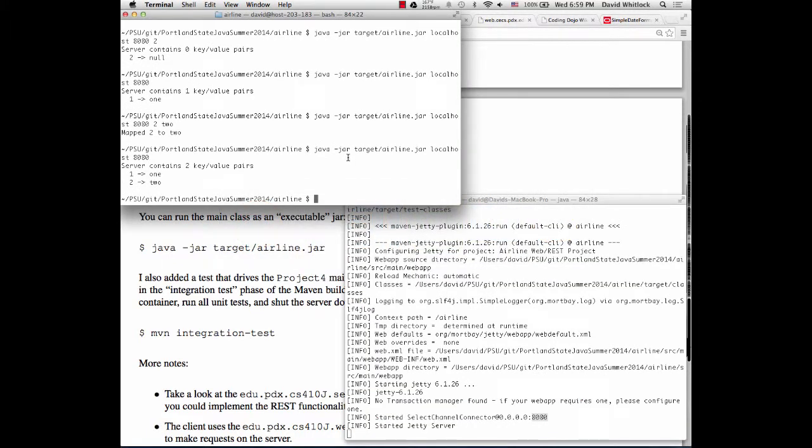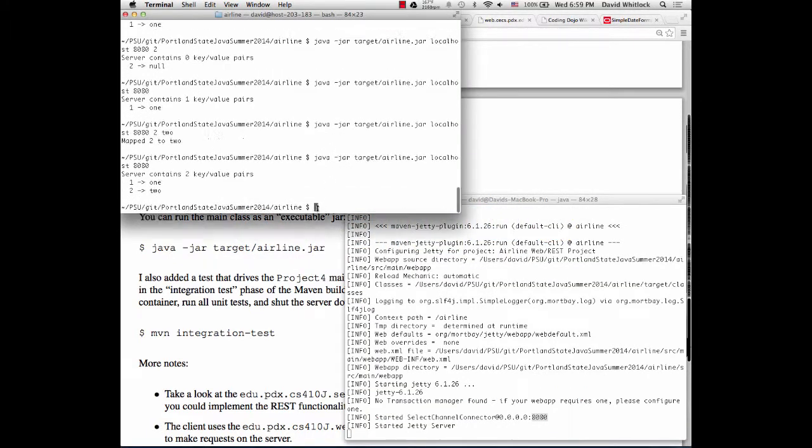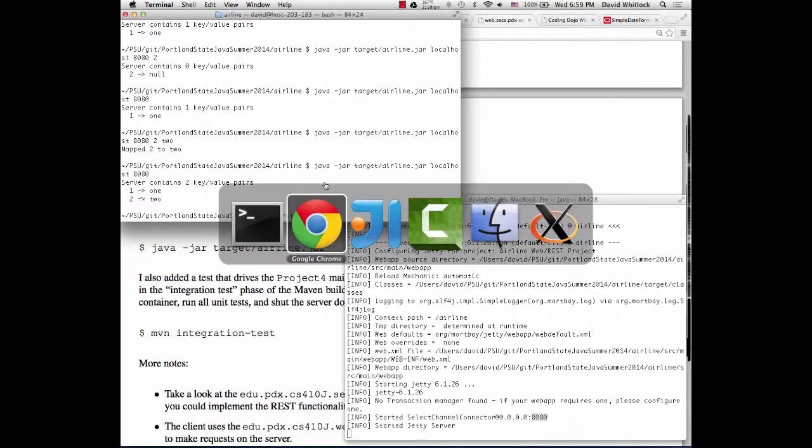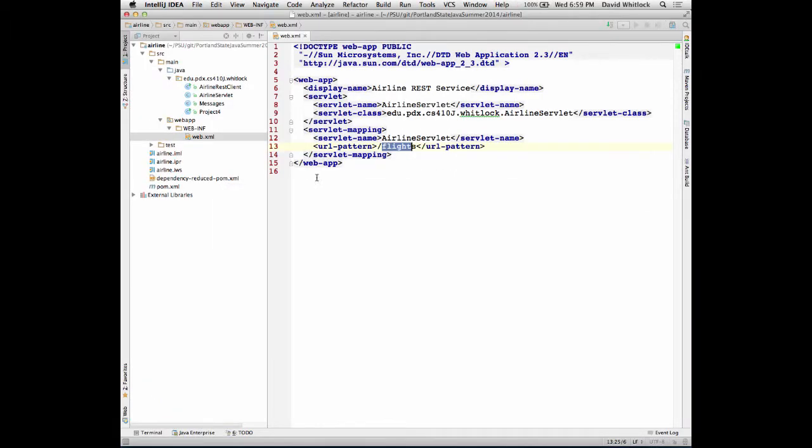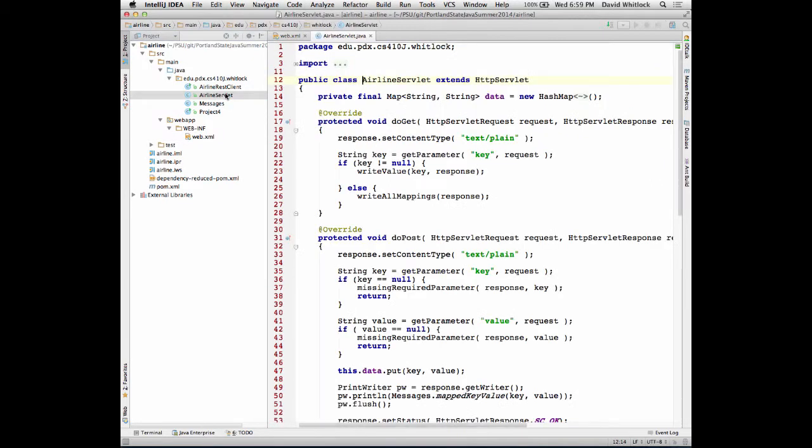So it's almost like you're writing computer programs. Okay. Right, let's look at the code. So there's this configuration file, which I think is good enough for the project. And what's really interesting is then the code itself. So on the server side, you have something called the airline servlet. This extends HTTP servlet, which is that standard API that interacts with these web requests through the web container.